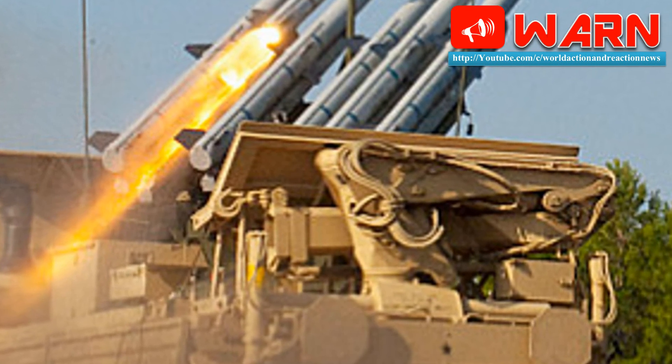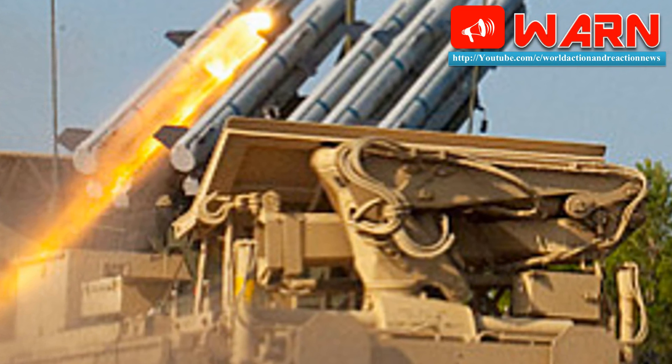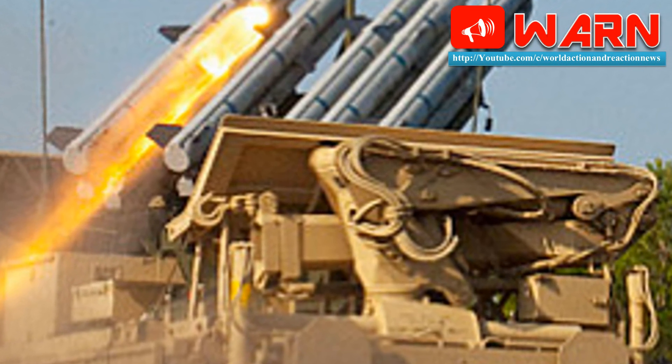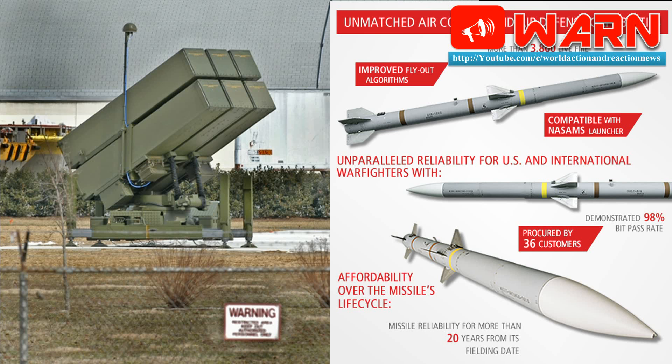Most subsonic long-range cruise missiles likely to be used against India are cheaper to develop and can be fired in bulk or swarm-style attacks, not always at high-value targets. Using expensive higher-tier systems like MRSAM and S-400 against such threats would be overkill and a criminal wastage of resources. A lower-tier air defence system designed specifically for cruise missiles and drones would be a major boost to India's air defence, and it is unlikely India will procure NASAMS in large quantities — it will most likely be substituted later with an Indian-made system.